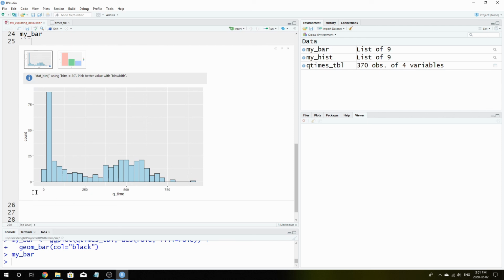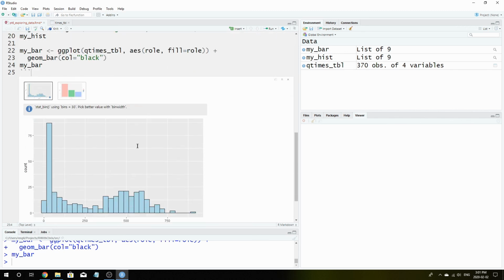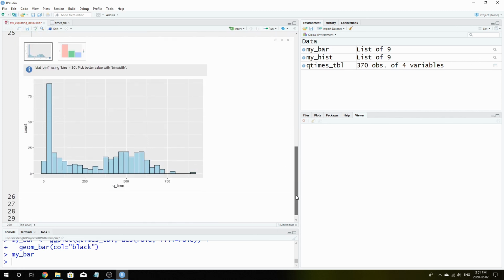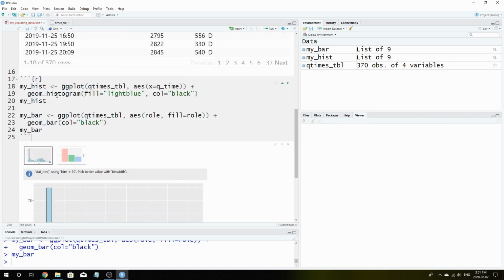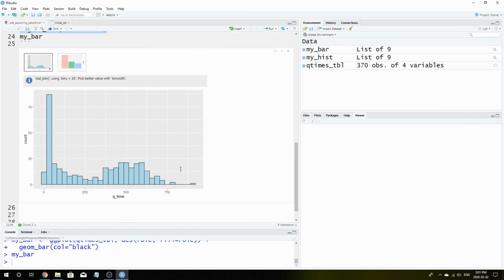It's really nice how it does that automatically, and it even chose a bin width for us that shows the distribution nicely. But all of these are things you can modify if you're not happy with what R did for you. It really helps when you're just trying to look at single variables, and you don't have to type very much to get these nice looking plots. So that's the start of ggplot.